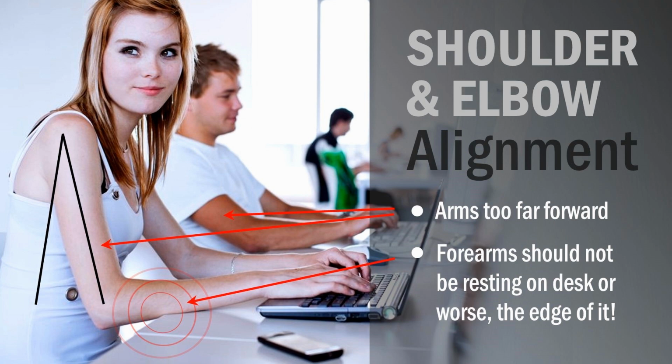If you're watching the video of this rather than listening to the podcast, you can see in the image that the girl's arms are not at her sides, among other factors, like the fact that she's slouching a bit. Your elbows should be at 90 degrees or slightly more, whether sitting or standing, and this is very important in order to allow your wrists to be as straight or as close to straight as possible. And in the image you can see that her wrists and elbows, those angles are okay, but only because she's resting her forearms on the desk, which is creating a pressure restriction, which we'll talk more about later.